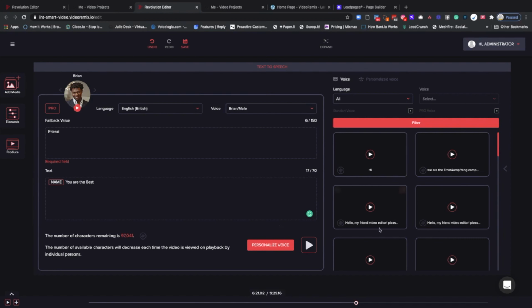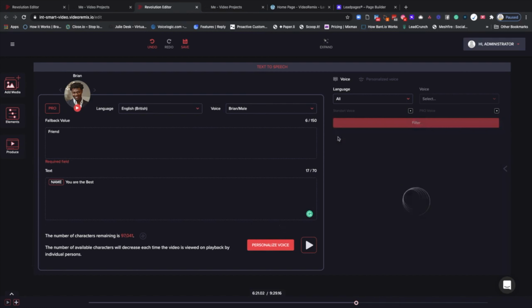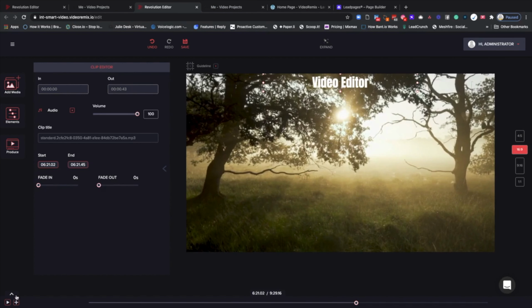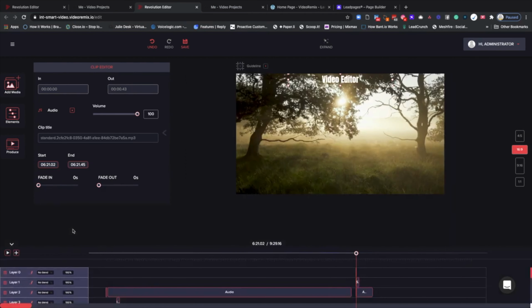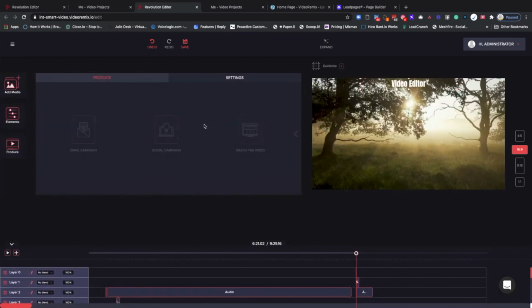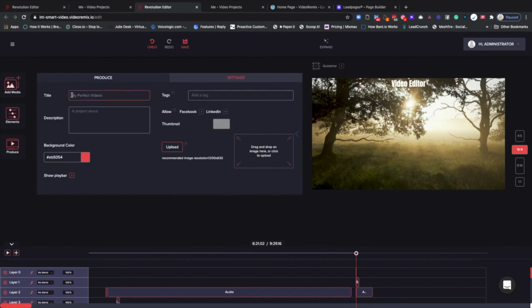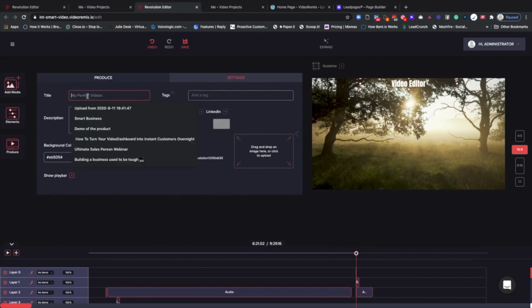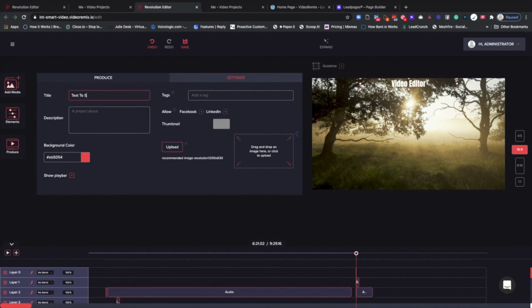And of course, all you have to do is drop this down onto your timeline, and now you have your personalized text to speech, and you will produce that video. You could just title that video, so text to speech example, and then add your description, add in your personalization.